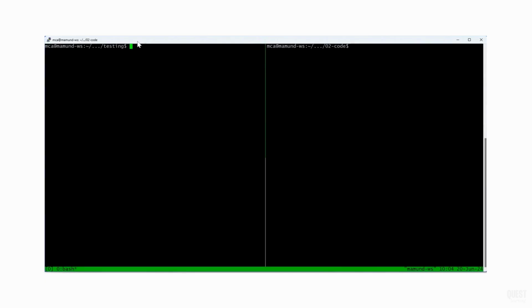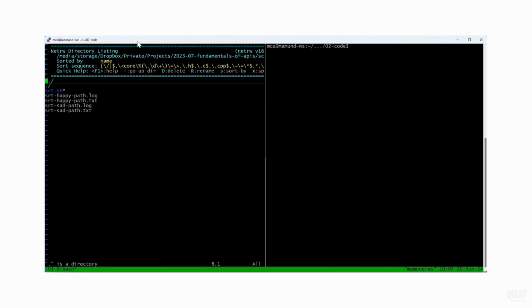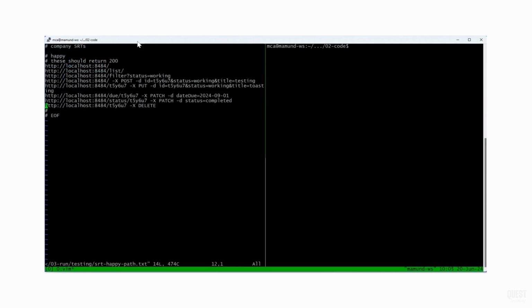All right, so let's test the code that we've been writing these last several sessions. We've got a couple of things we need to do. So we're going to actually use our testing platform, a simple request test, which we've seen before. We're going to put together some tests. These should all return 200. So they'll test the ability to go home, to get the list, filter, to create a record, to modify that record, to change its due date and status, and then to actually delete the record when it's done. So that's the script, and we need to get 200s from all of those.